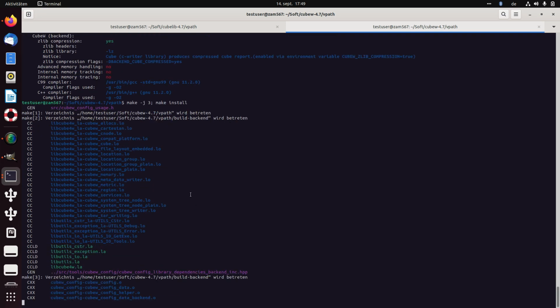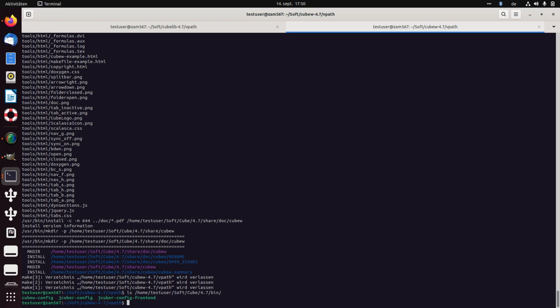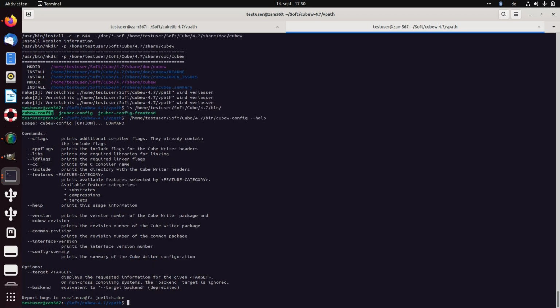So Cube, the C writer library, is a relatively small one, therefore the build step is actually really fast. We can inspect our bin directory, so we see that there is an additional tool, CubeW-config, which we can try to execute and see which command line options it provides.